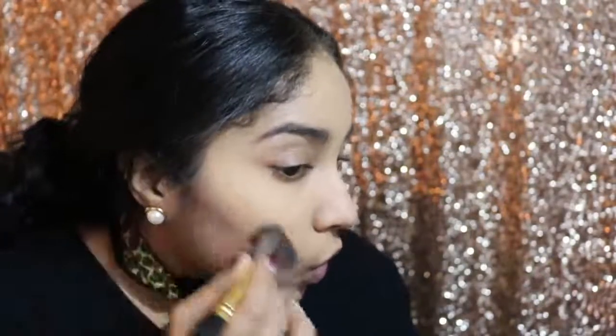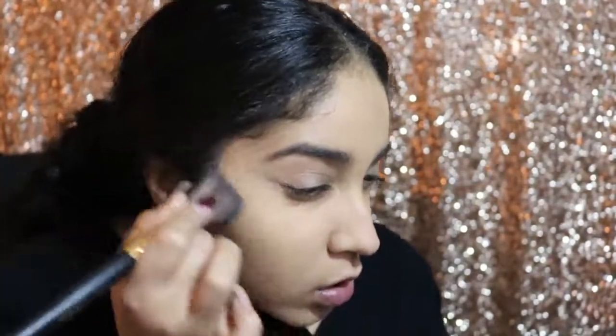And I just start building and creating circular motions back and forth towards my head. This is a pretty pigmented contour palette. That's what I love about it, because you just really dab a little and the product goes a long way. So I'm just going to keep building that.